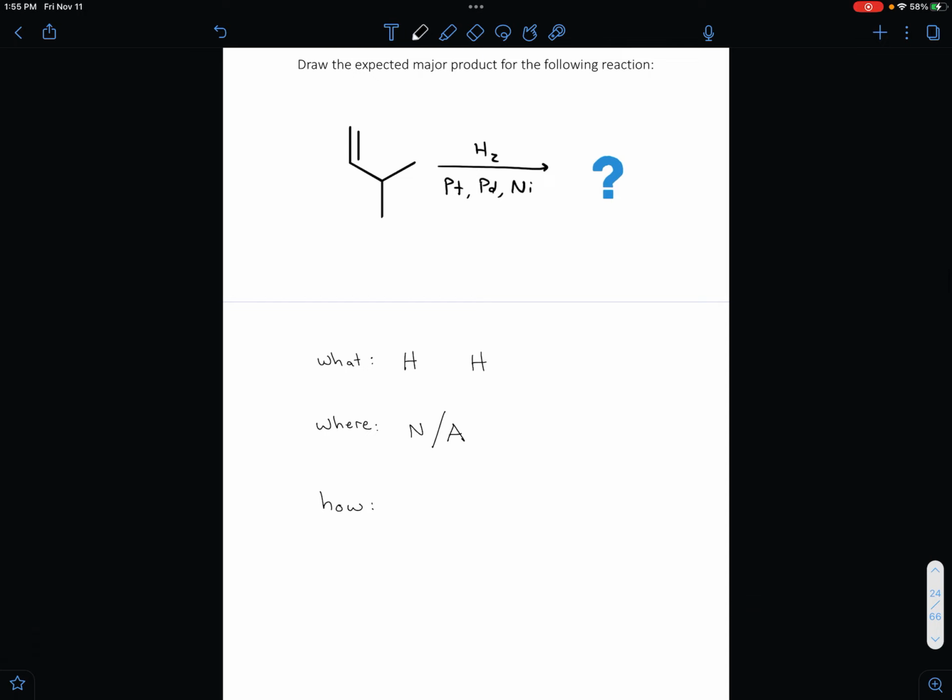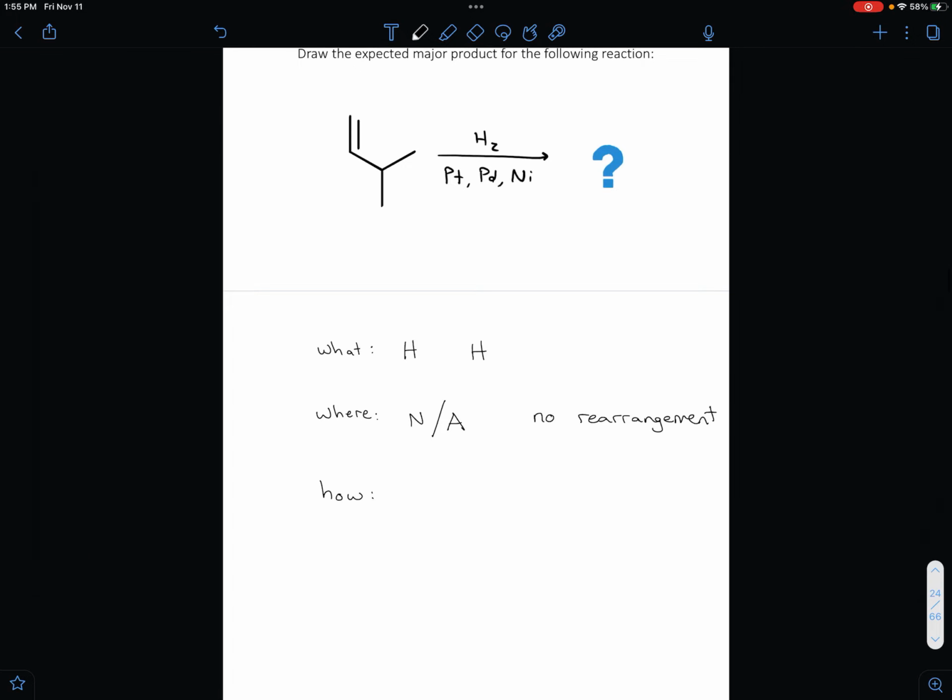Although one useful thing to note is that you don't have rearrangement. So you don't really have to worry about a carbocation rearranging in this problem. You'll always be attaching the 2 hydrogens to the 2 carbons in the double bond. And then how are they attaching? If you look at the notes for this reaction, you'll see that they're attaching syn. That means both hydrogens need to be facing the same direction. So either they'll both be coming towards you, or they'll both be going away from you.